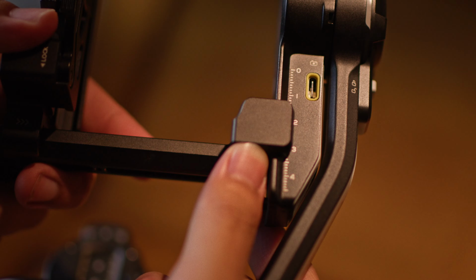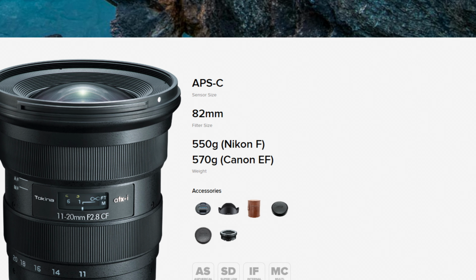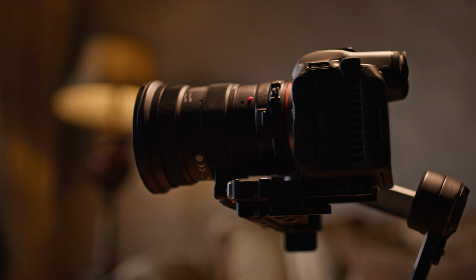I tried balancing my Canon R5C with a wide-angle EF lens and an EF2RF adapter with built-in ND, which weighs approximately 1478 grams. Even though this camera is not on the compatibility list from ZHIYUN's site, surprisingly, it balances pretty well. And I shot some scenes with two of my friends with the same setup. Here, let's take a look at some of the behind-the-scenes footage.